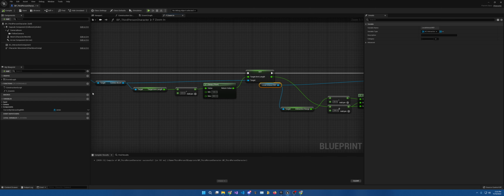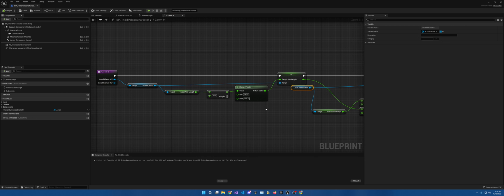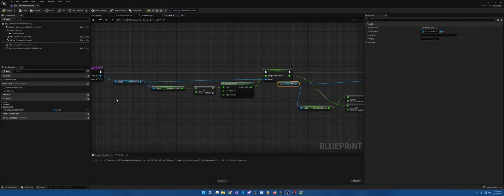So now we're going to go and make the zoom out. What I'm going to do here is place this here. Now, this is essentially the same with only a couple of differences. So I'm not going to redo all of this right here.